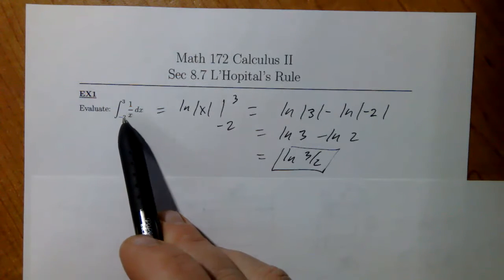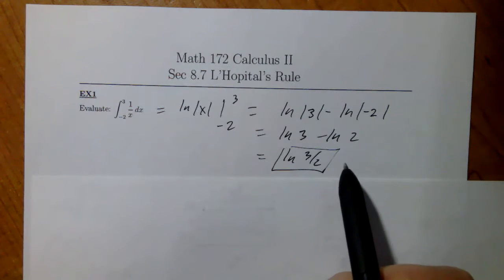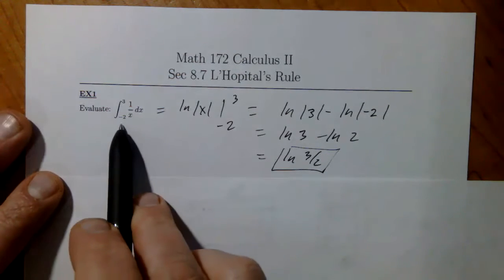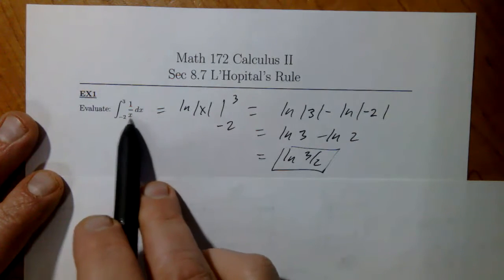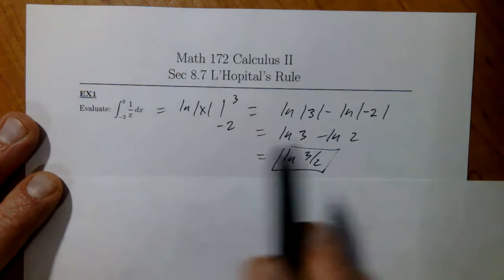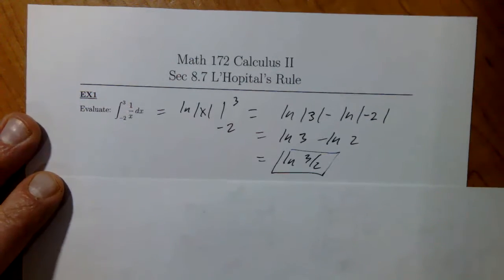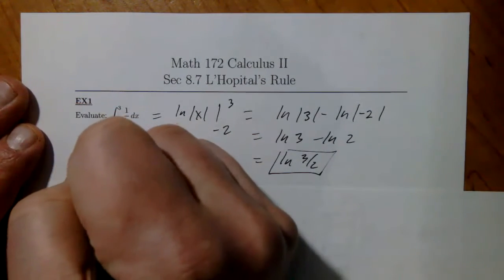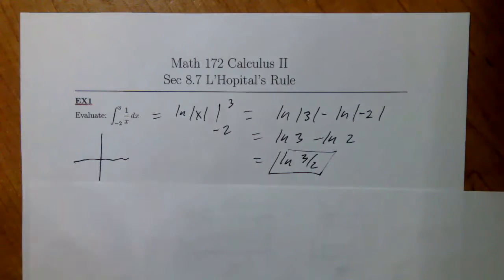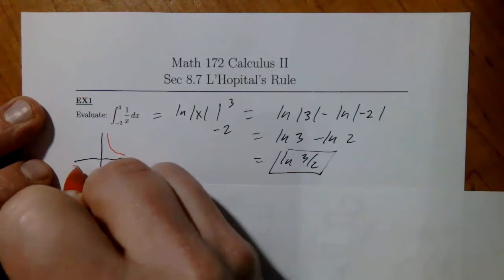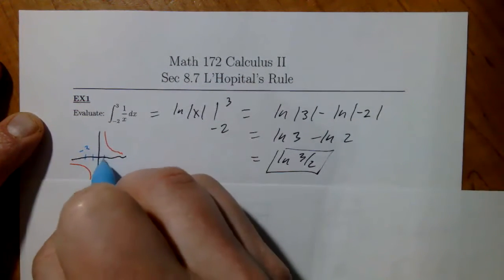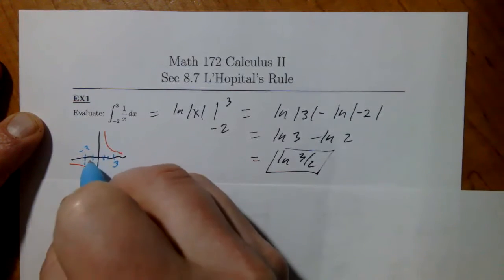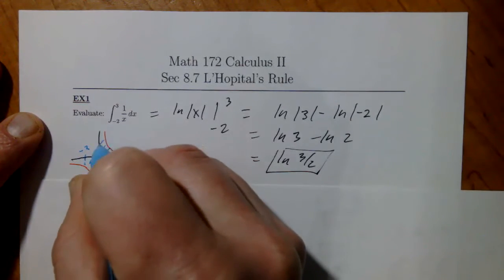So if your bounds were, say, from positive 2 to 3, this would be perfectly fine, and it, in fact, would even have the same answer. But the problem is there's an issue with this thing being continuous. So remember, if you have a discontinuity issue, then your integration is kind of off, especially if you have bounds. Think about, for example, the picture of this, right? So hopefully you remember that 1 over x kind of looks like this. And think about from negative 2 to 3. Basically, what are you after? Over here is negative 2, and then over here is 3. So what we're after really is this area here and this area here.